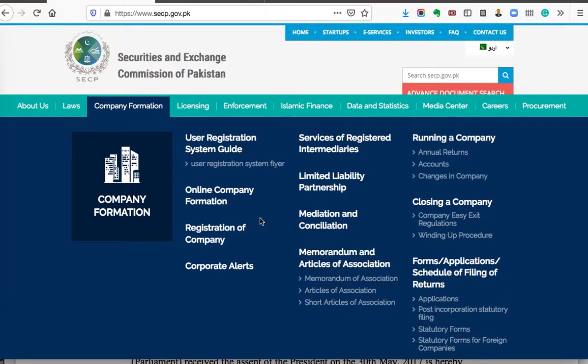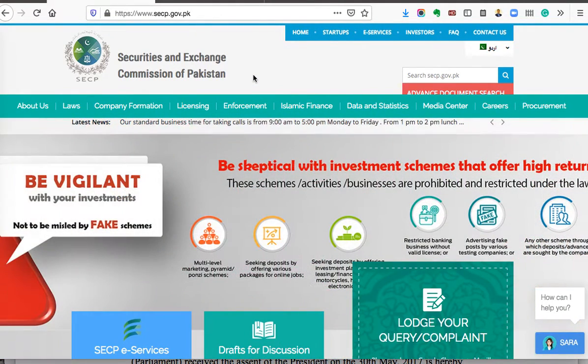First, how you have to register with the memorandum and articles of association, then running of the company, the annual compliance accounts, changes in company details, and even if you have to wind up your company, or if your company was not successful in starting commercial activities, you can use the company easy exit rules. So, we'll be talking about the company law, which regulates the procedures of incorporation, of running a company, of changing a director. So, it's a tall order. I'll start, but a few things before that.